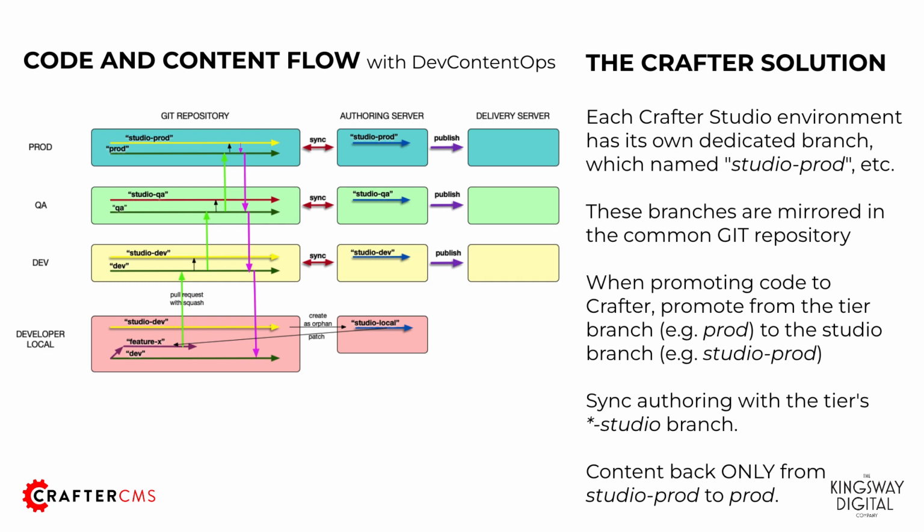If you want to spin up a couple of variations of the dev environment, you may set up Studio Dev 2 and Studio Dev 3 based off of the dev branch, where you have maybe a dedicated deployment of Crafter that corresponds to a feature that you're working on. That's still based off of maybe a feature branch, or maybe your dev branch. So it's really very flexible. But if you're going to deploy an environment, you want a dedicated branch that links back to Studio, and a separate branch that is the target for where code that's about to go there is promoted.